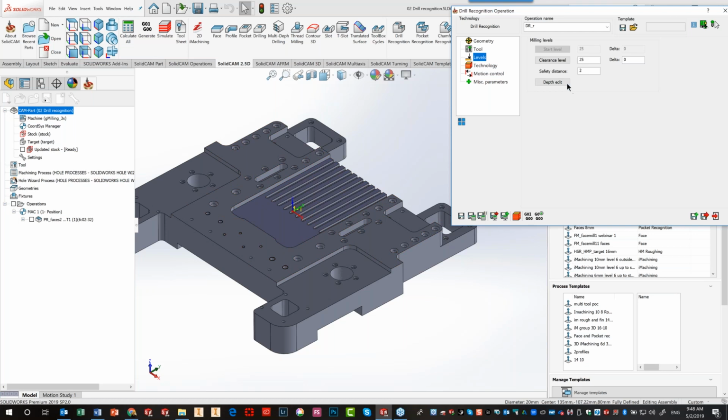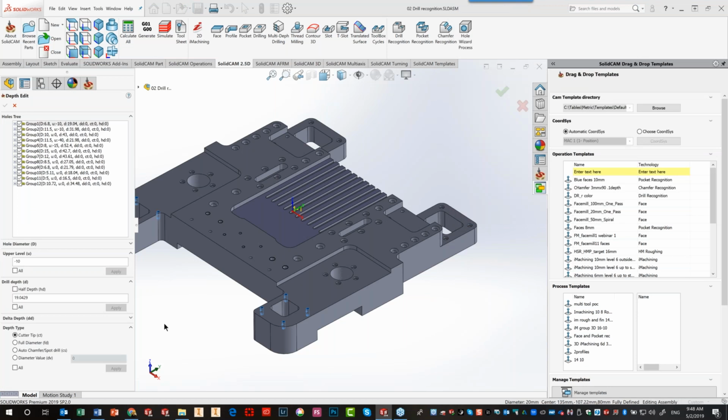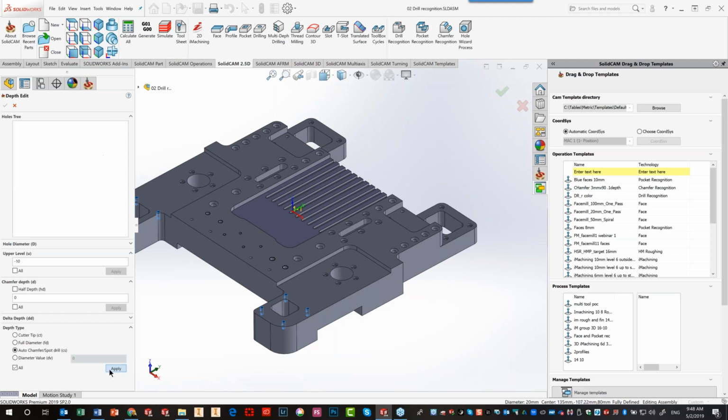So when I go into depth edit, we have two simple tools I can use. One, we have here auto chamfer spot drills, and I'm going to apply that to all. In other words, it's going to have the spot drill go down according to the diameter of each hole.